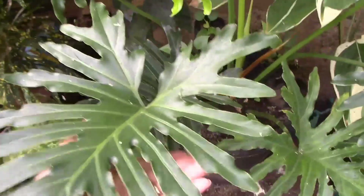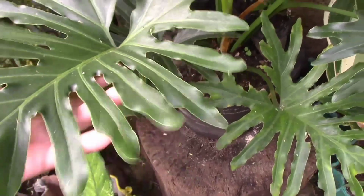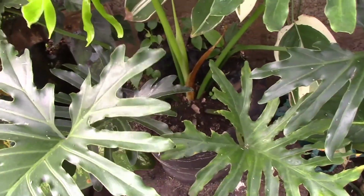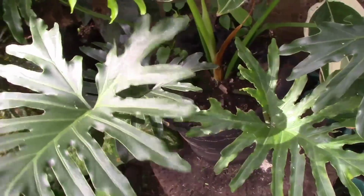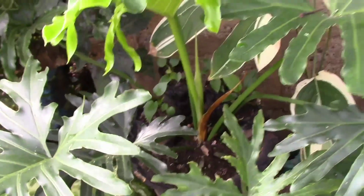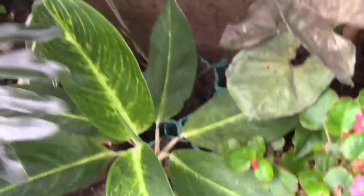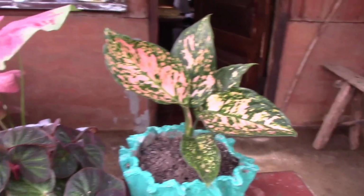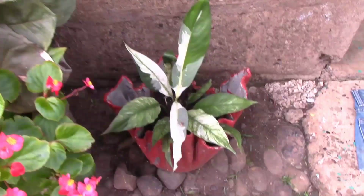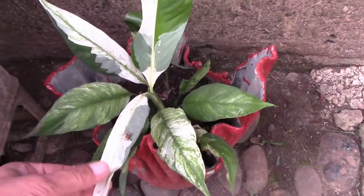See, and this one, I saw this one in front of the SM Mall in Cagayan de Oro, but quite big. But this one is really good. It's a very good plant. And here we have here too. Also, I don't know what kind of this plant. I don't really know what name of this old plant. But my auntie, she know everything. This one. And here. Look, it's very beautiful.